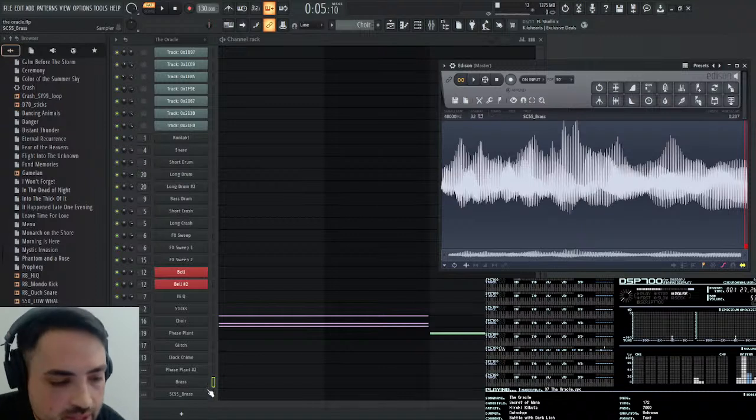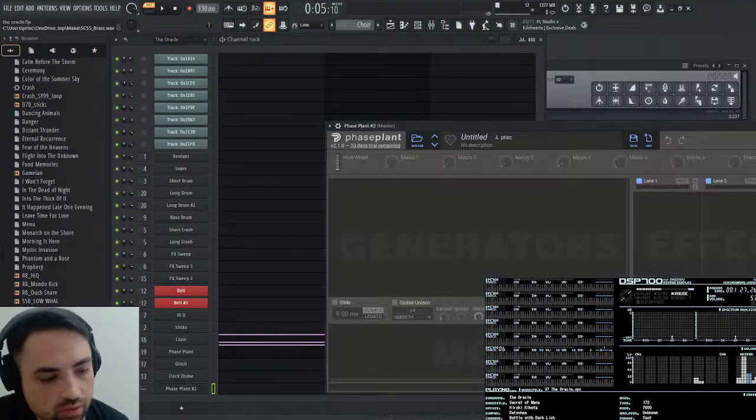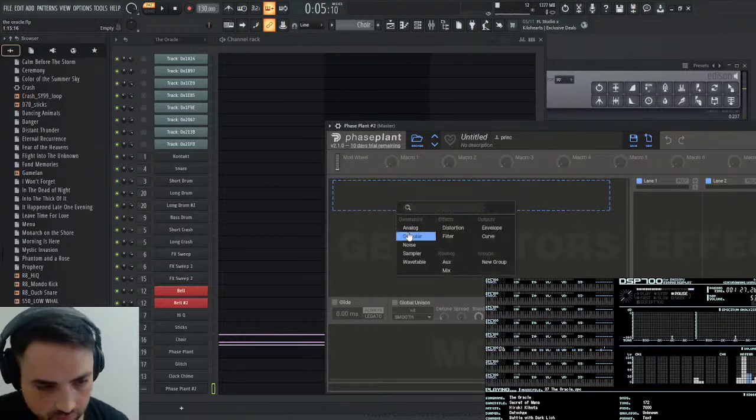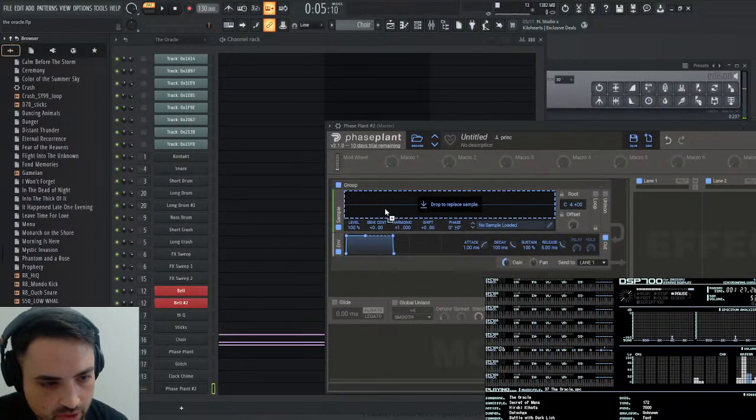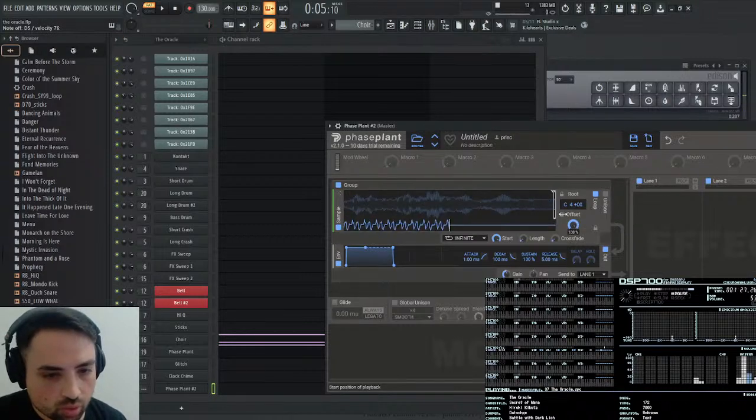So with that being said, I can then remove this, and into Phase Plant, I can go and drop this brass trim in there. Wait. Create a sampler, drop this brass trim in there. Oh, but that doesn't work. So I just have to trim it down to the loop point, actually.